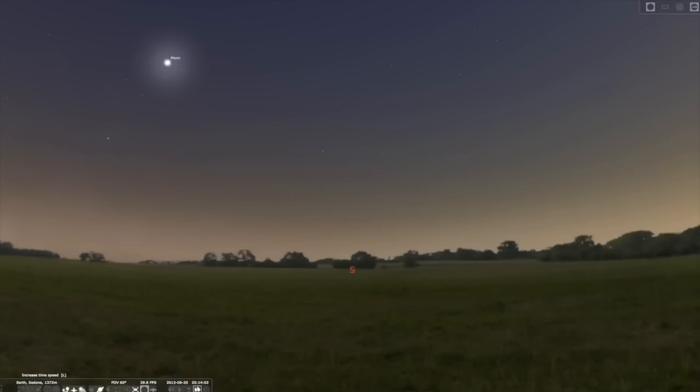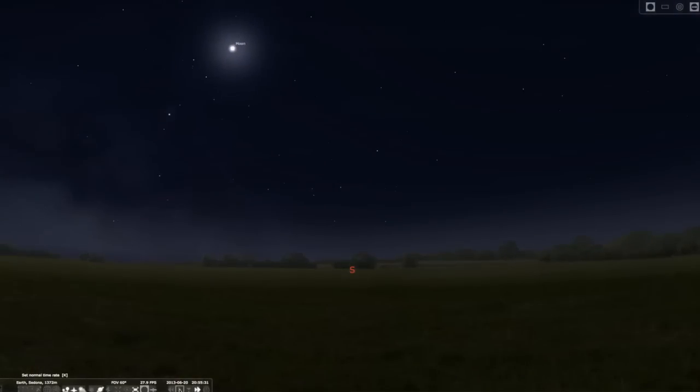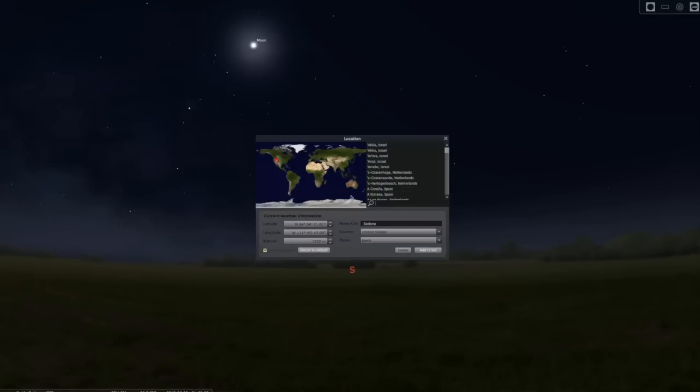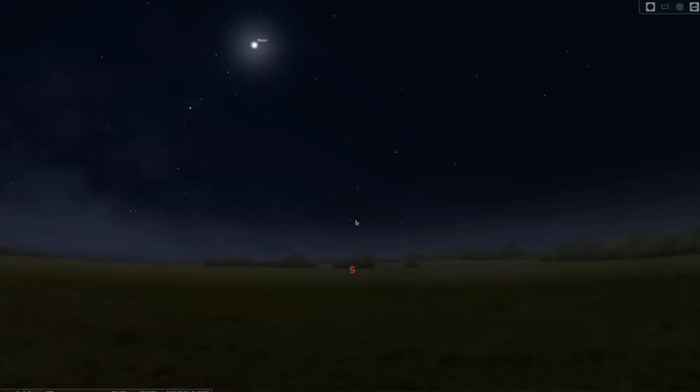What you do here is you can make this go faster. That'll show you the night sky. For example, this is south. The location that I have programmed in here is Sedona. The way that you program that location in, you bring up the sidebar here. That's your location window. This can be a little bit picky sometimes, but basically how I got the latitude and longitude is I went to Google and looked up Sedona. I entered that in this format, and then I found another reference for the altitude. It's important that you enter that in. It only takes meters. I was able to save it, and that gave me what the night sky was going to look like. And you can pretty much do that.